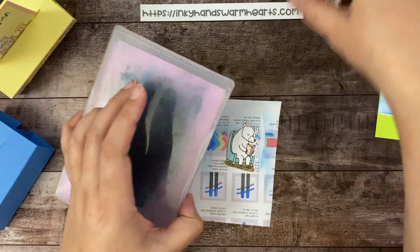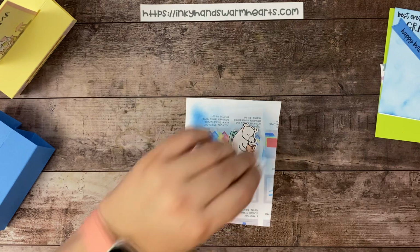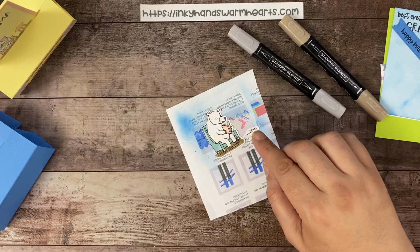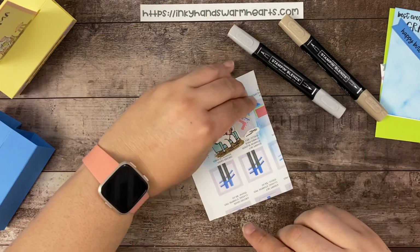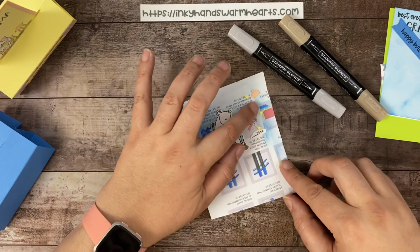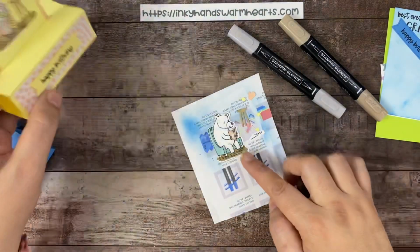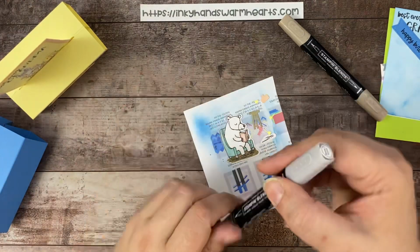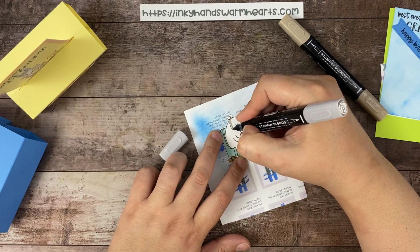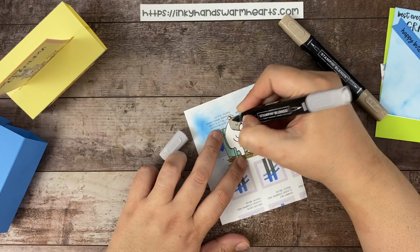All right, I cleaned those. We're gonna color our bear gray. And then I also cut out from the paper this little ground cover. And we're gonna use that because we're going to add, just like the grandma has, a little table with a vase of flowers because of course grandma likes to grow flowers. And she has a set next to herself, next to her chair, and grandpa, of course, has to have flowers next to his chair. So we're gonna go ahead and add our, this is light smoky slate.